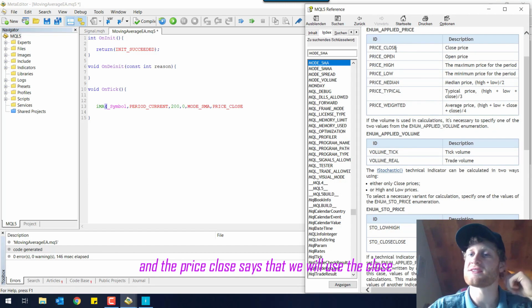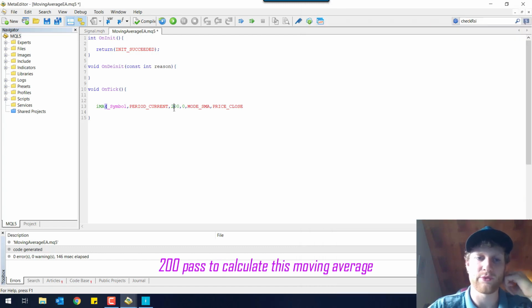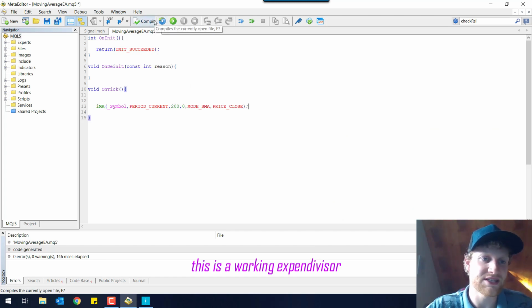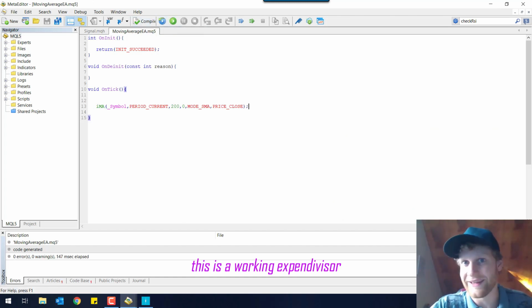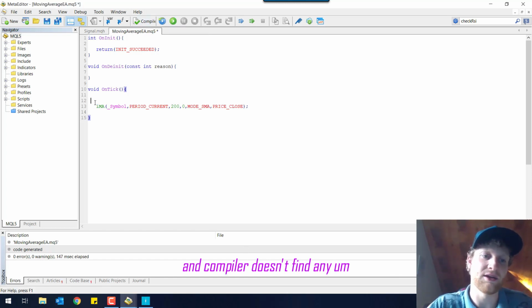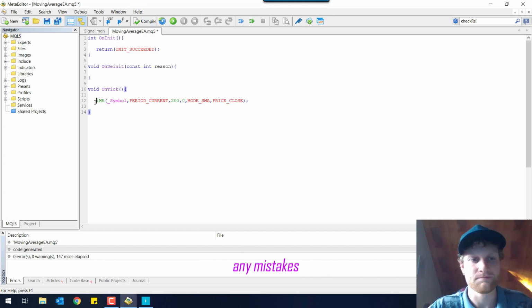The PRICE_CLOSE says that we will use the close prices of the last 200 bars to calculate this moving average. So when I close the brackets, this is a working expert advisor pretty much, because there are no problems anymore and the compiler doesn't find any mistakes.